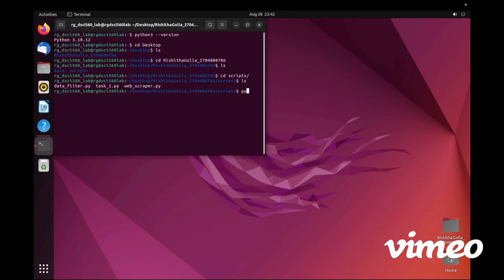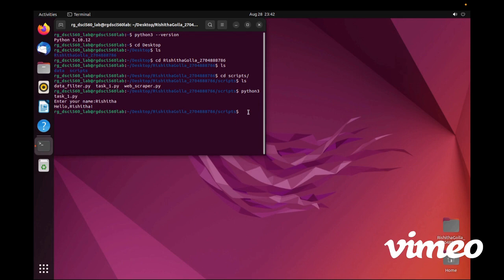So let's run the file first and see what it will give us. Okay, it is asking me to enter my name. I'll just type my name. Okay, it is giving me the output as hello Rishita, which is whatever input I gave, hello and the name I have entered.